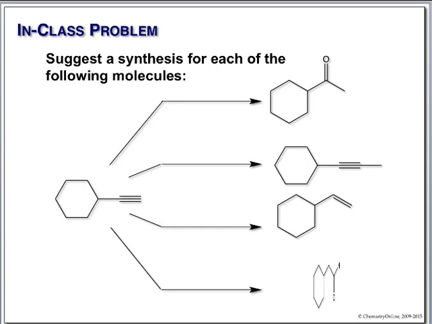Next, we're doing a very muted sort of synthesis question. We are taking an alkyne, and we are simply making a series of derivatives. So all we need to do is indicate the reaction conditions over each of the arrows. Okay? And our first one, we are converting the carbon that's adjacent to the ring here into a carbonyl. So we're making a ketone.